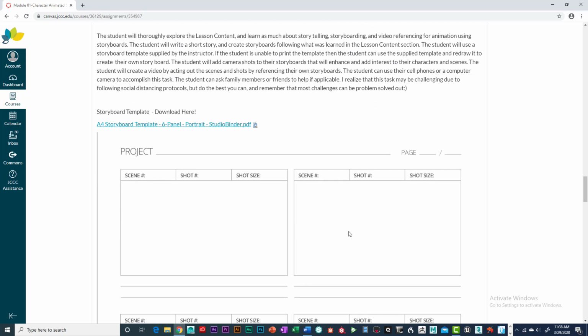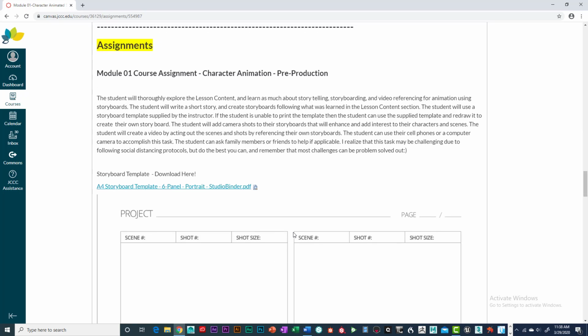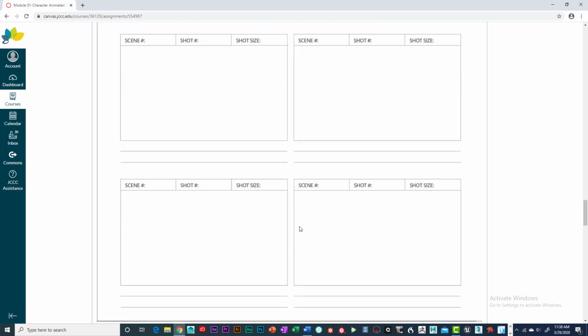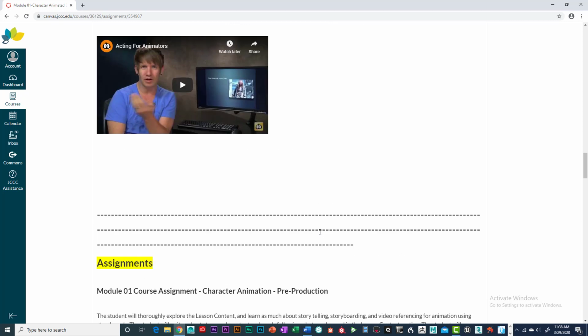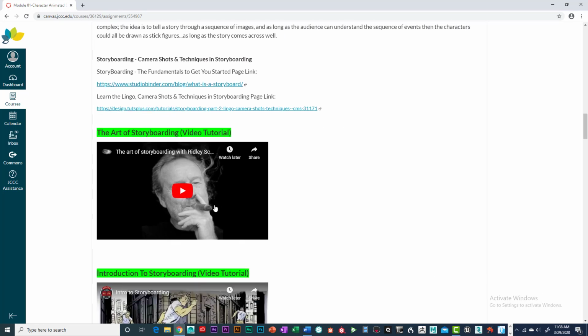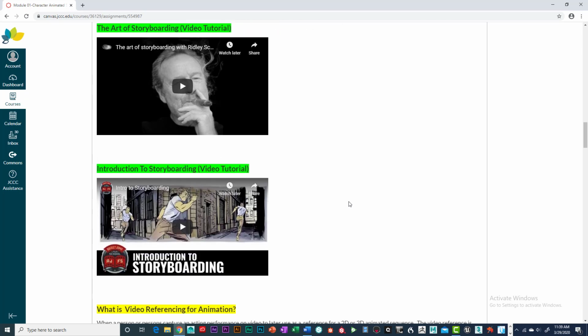So basically, when I look at this, I see your entire character animation, done visually. I mean, I can see it. So if you watch this video here, Ridley Scott, he tells it exactly how it's supposed to be done. I mean, this guy's a real professional, obviously. He wouldn't have gotten where he is by not being who he is, but it's amazing. So watch that video. You're going to learn a lot about storyboarding, and this one too as well.